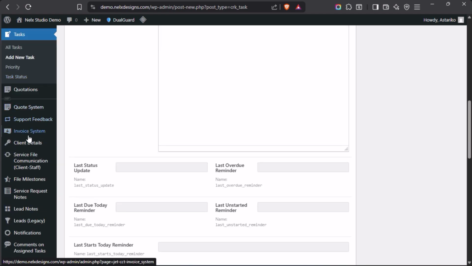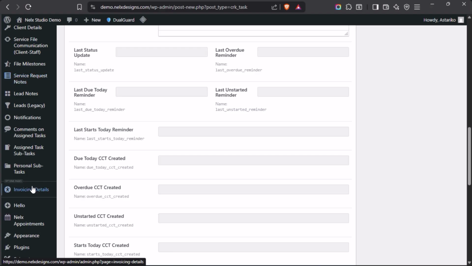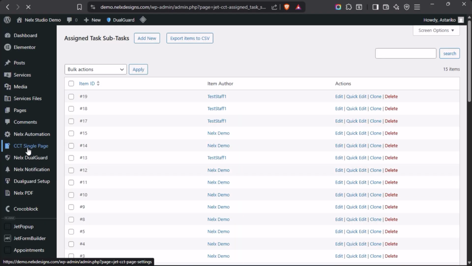They are here. So let me see one of those. Assigned task subtask, it's here. Now I will edit the first one.